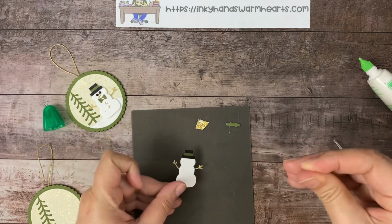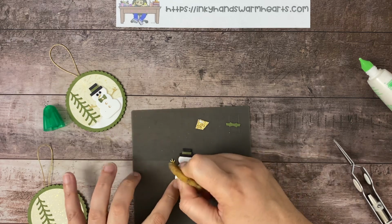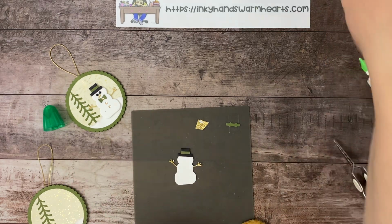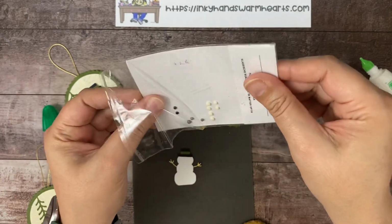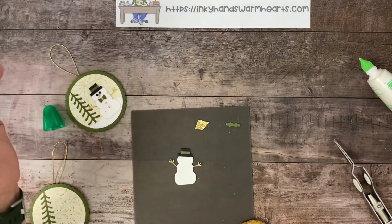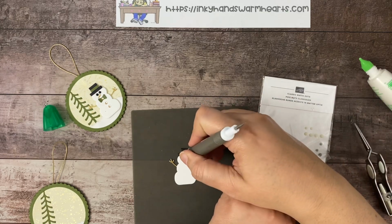All right, so now we're good. Let's give him his eyes and his nose, and then we'll work on his little tie. So his eyes are classic matte dots. I have 2 black ones left on this piece here. So we're going to grab those. And then his buttons are champagne rhinestones.